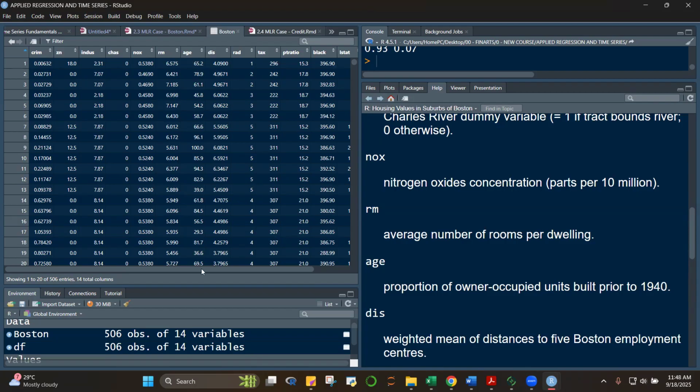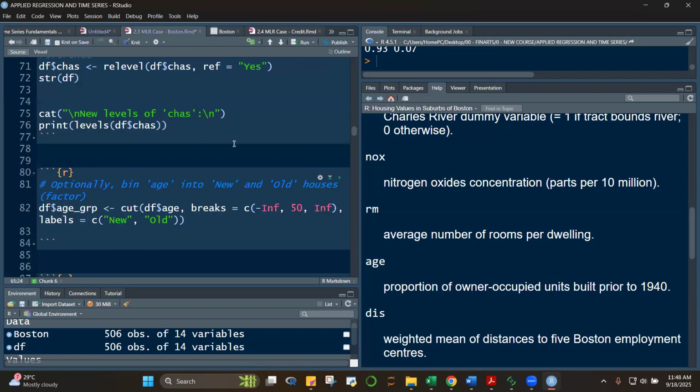Suppose for the age variable, you would want to, let's say, if the proportion is 50% or less, then group it as one. If the proportion is 50% or more, then group it in another one. So we're going to convert it into categorical variables, technically factors. So how do we do that, class? I deliberately did this so that you know that if you can convert a quantitative variable like this into a categorical variable, this is what you do.